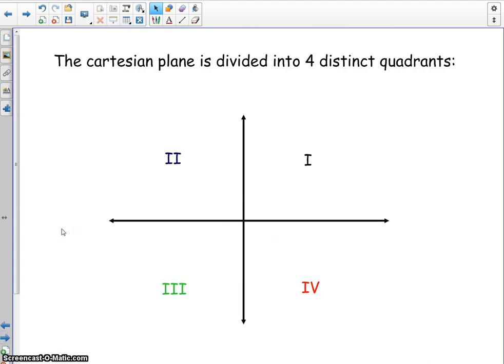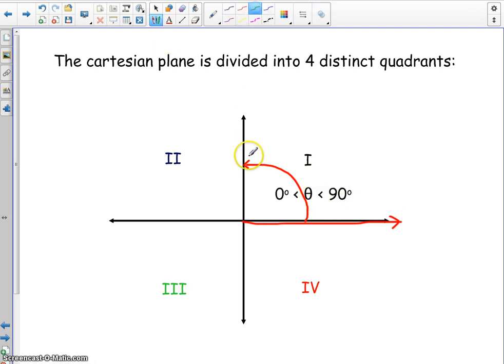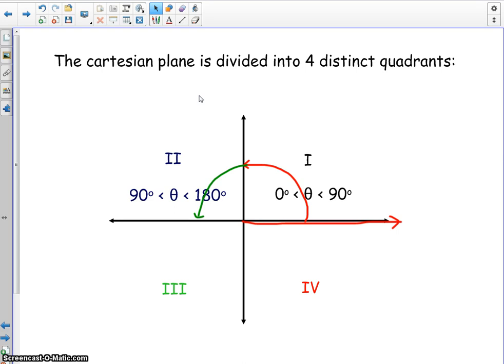Just to recap, in the Cartesian plane we have 4 quadrants: quadrants 1, 2, 3, and 4. If we start rotating from the positive x-axis, we rotate, rotate, rotate, and once we hit right here, we've reached 90 degrees of rotation. So if you have an angle that stops anywhere in quadrant 1, it's going to be between 0 and 90 degrees. If we continue this rotation, we're going from 90 degrees until down here, which becomes 180 degrees. So in quadrant 2, your angle will be measured between 90 and 180. You can keep going. The next quadrant will be your angles between 180 degrees and 270 degrees, and your last quadrant will be between 270 and 360 degrees.